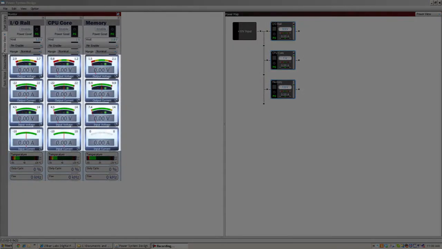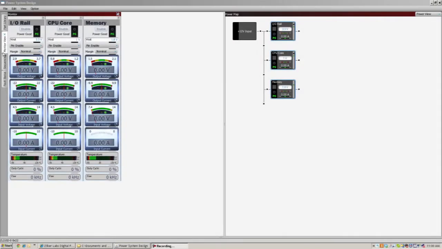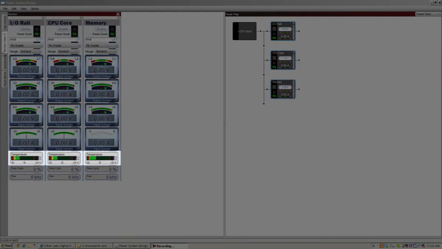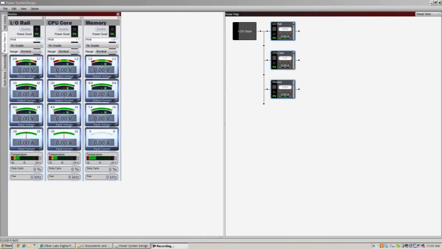These are graphical displays using an analog meter to show you what the output voltage is, the output current, input voltage, and also, if the device has it, the input current. At the bottom, you've got the ability to measure temperature. With all these devices, there's a temp sensor internal to the device that measures the junction temperature of the silicon, and also the ability to use an external temperature monitor if you want to compensate for, say, the DCR variation of the inductor. At the very bottom, it gives you the runtime specifics of duty cycle and frequency. Right now you can see everything's set to 0 because we're not connected to any hardware.